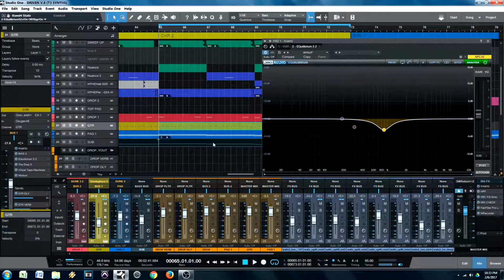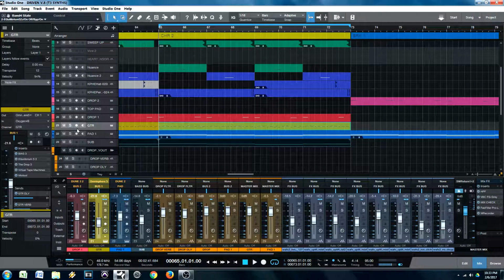It's supporting everything else. So next we're going to move on to our main arpeggiator, which is this guitar synth, which I'm going to solo for you. And then we'll get right into this whole little fun chain over here.